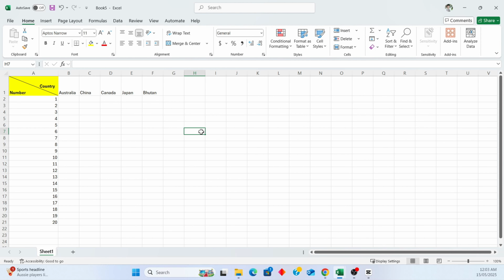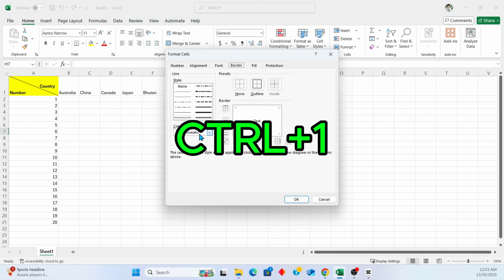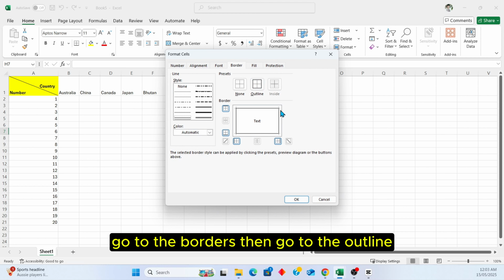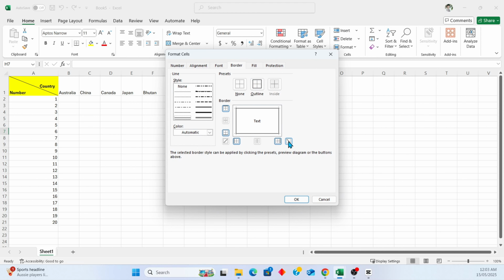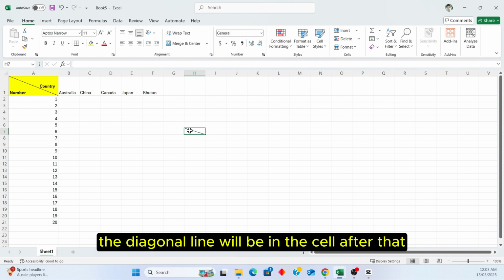For that, just press Control plus 1 on the keyboard. Once you press Control 1, go to Border, then go to the diagonal line option, click on this one, then press OK. In that case, the diagonal line will be in the cell.